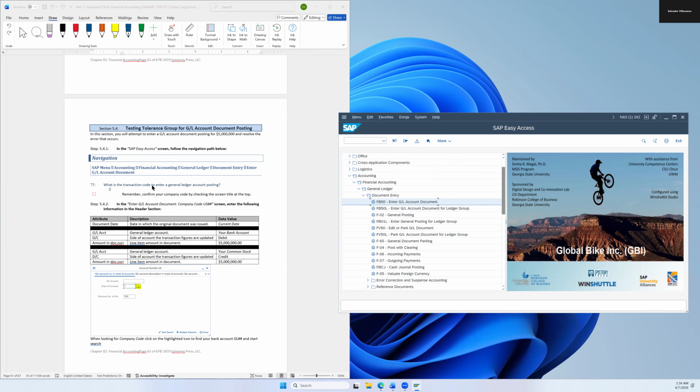So what is the transaction code to enter a general ledger accounting posting document? I think it's asking for general ledger.